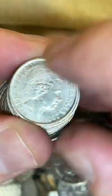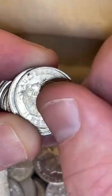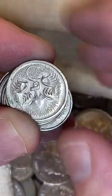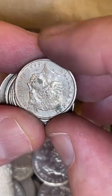So what year, if you don't mind me asking, Seth? I know that there's some years that they didn't mint coins for circulation, but they still made the mint sets, so you can still buy a set of coins. 1991, yeah. You should be able to still buy a mint set. So if you put in an eBay search 1991 mint set coins or something like that, there'd be some listings that would come up. It'd probably cost you between 30 and 40, maybe $50 to buy a mint set, like one of each of those coins in a set. But that's a way of getting around it. I'm a 1991 too, Seth. Yeah. Yep.